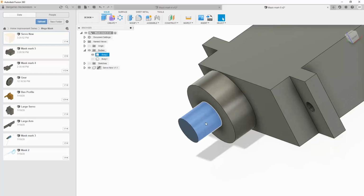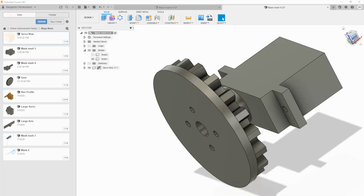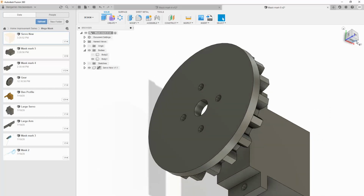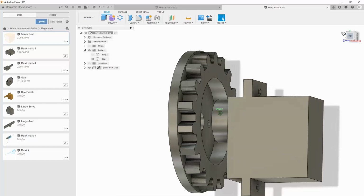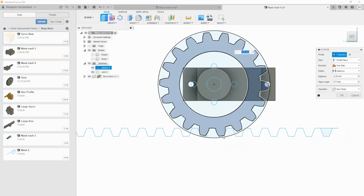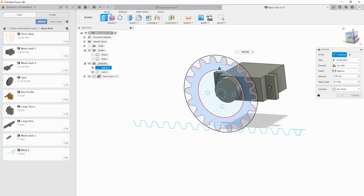All right, so this plug is 5 millimeters deep, so that represents the space between the mounting point and the actual servo itself. So we don't actually need to draw the mounting hardware, the thing that the screws go in. We just need to know the relationship between it. Oh, let's just do this too while we're at it. Let's just make an extra copy of the gear.